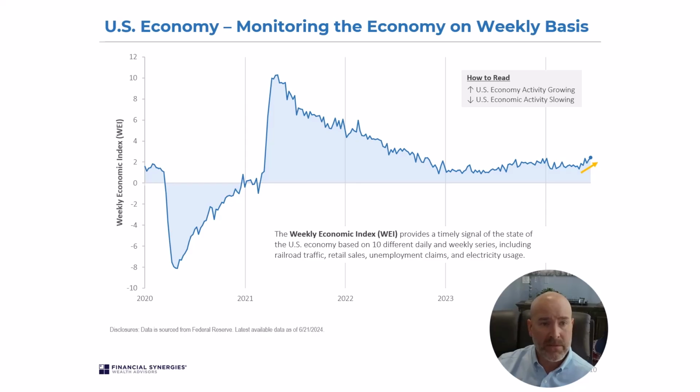And so focusing on the 2024 portion of the chart, the index indicates growth slowed in early 2024. However, the far right of the chart shows the WEI recently started to rise in May and June. So this is signaling a potential increase in activity in the second half of 2024. Again, all these are very positive signs as the Fed starts to try to unwind the increasing of interest rates. Seeing the economy continue to put out strong readings is a very positive sign, and more hope that we may get out of this situation in more of a soft landing situation as opposed to a hard landing situation.